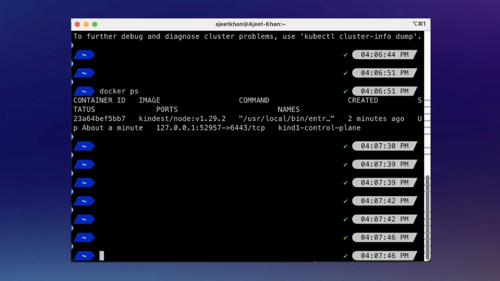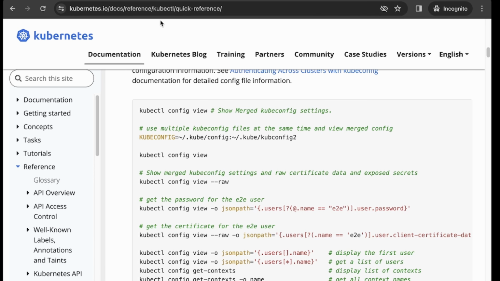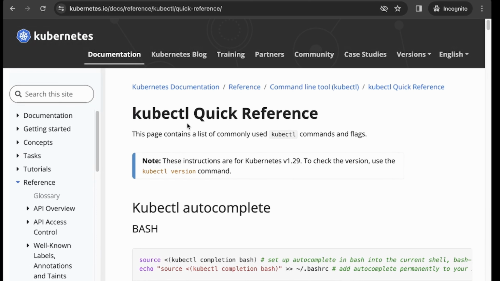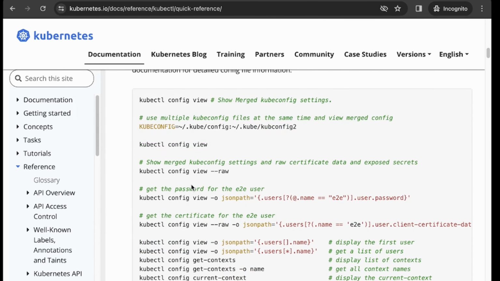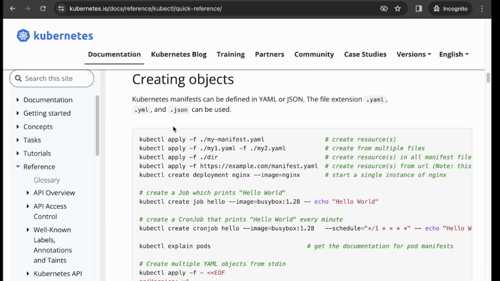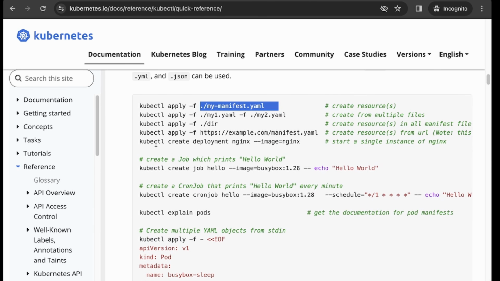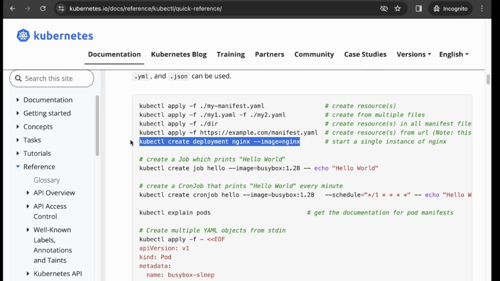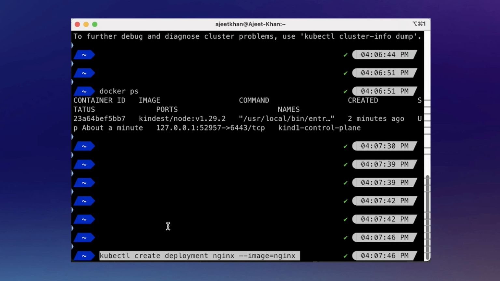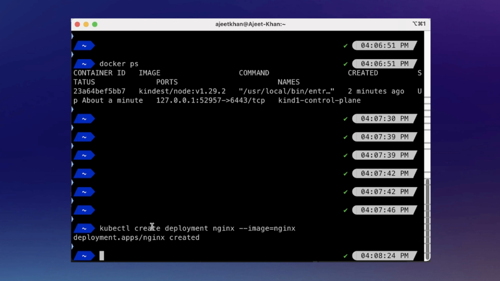Now we are going to create a deployment. Just in case you are not aware of the kubectl cheat sheet, there is documentation for it. This is for quick reference, and here you can get all the basic kubectl commands. To create an object, you can create it via a manifest file, or you can just use the imperative command kubectl create deployment with the name of the deployment and the image name. I'm going to use this one, and it says deployment created.